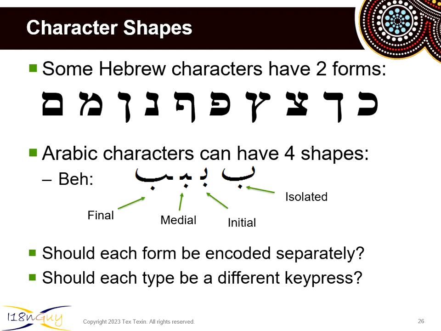So now, let me ask you, if you're designing a keyboard and if you're designing the character set, first of all, would you create a different abstract character for each of these four shapes in Arabic or the two shapes in Hebrew? And what do you think about your keyboard? Do you want to have a different key for each of the shapes, so essentially typing the visual form of each letter, or do you want to have one form and have your rendering take care of the drawing? I'm going to say the last one, the rendering.